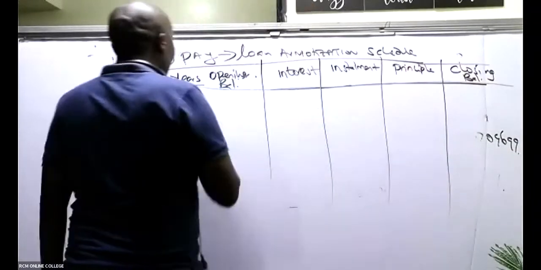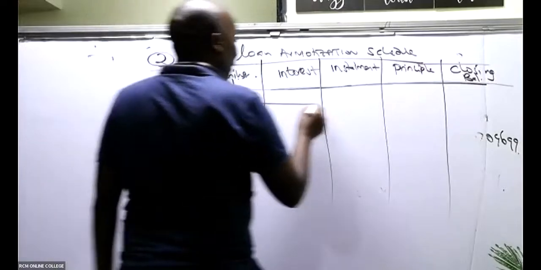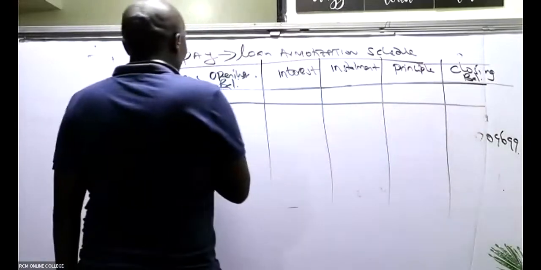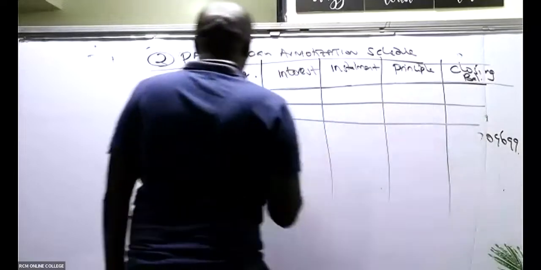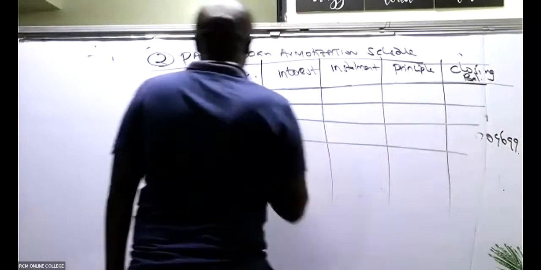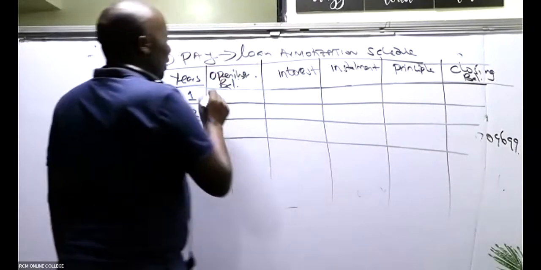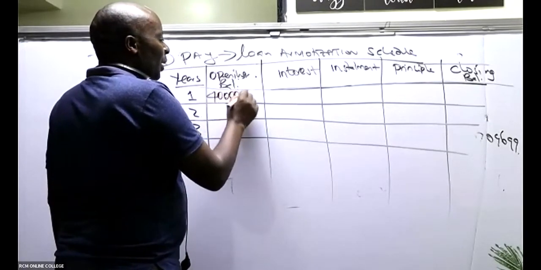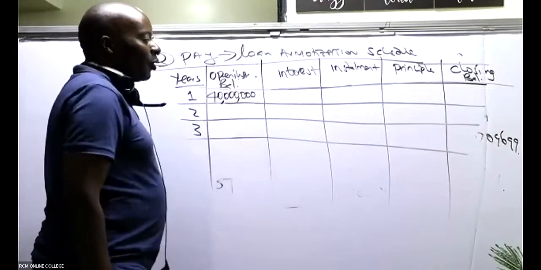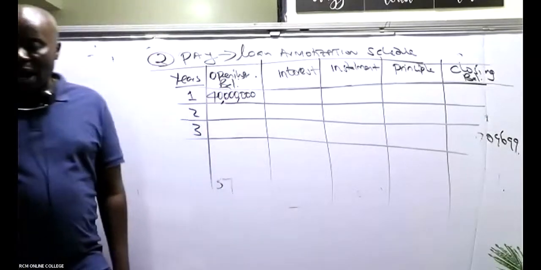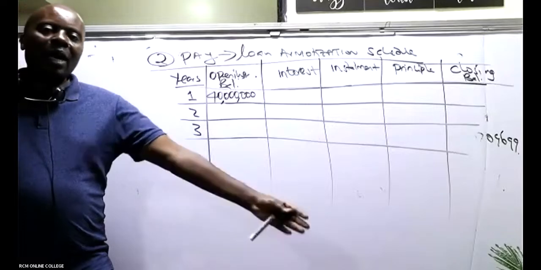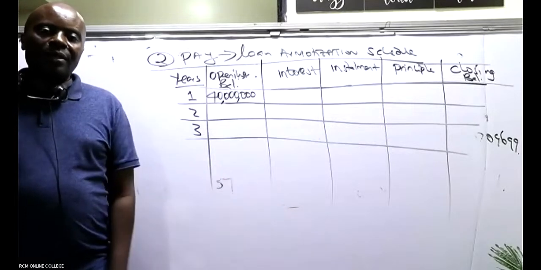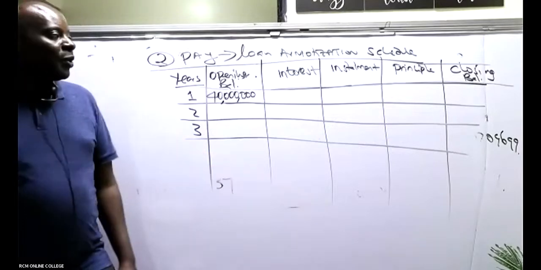Ladies and gentlemen, what do we start with here really? We know our obligation. We know that our obligation is the total lease liability, the one we said we work with, the 40 million. That's our opening obligation at the beginning of year 1. We are paying our total obligation, which is 40 million, and this is how we shall pay it.